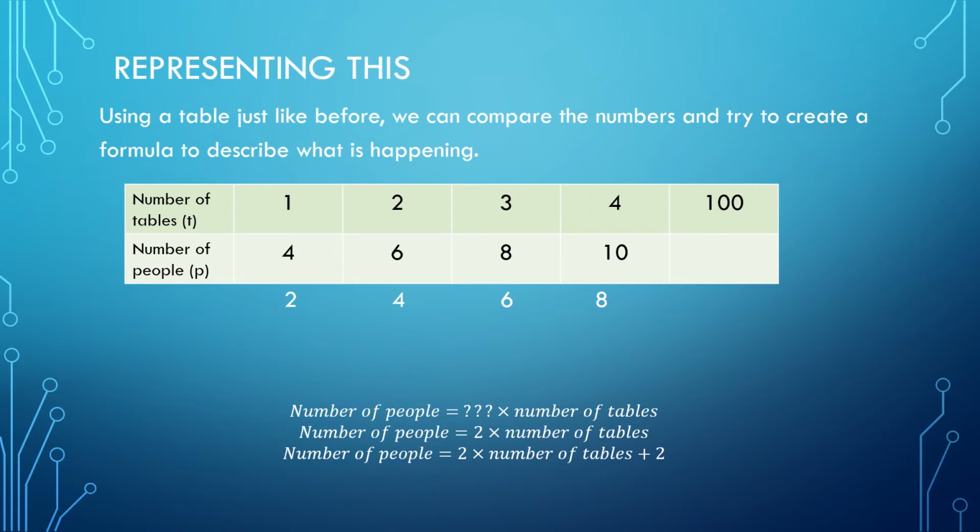So how can we simplify that? We don't want to write out all the words. So P equals 2 times T plus 2. And again, in algebra, we can just get rid of the multiply bit, so we could write it as P equals 2T plus 2. So what is that going to mean for the number of people that we can sit at 100 tables? 100 times 2 is 200, plus 2 should give me 202 people. And that saves me having to draw out 100 rectangles all joined together and then counting all the dots around the edges.